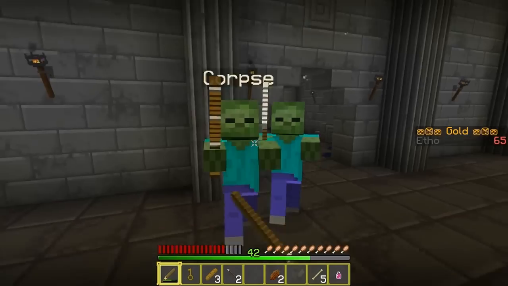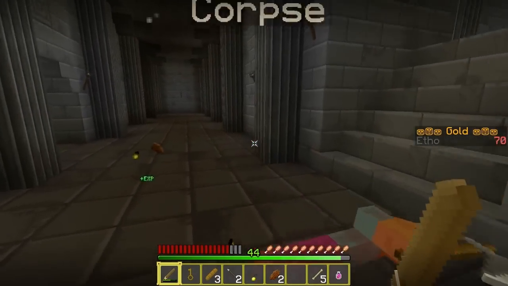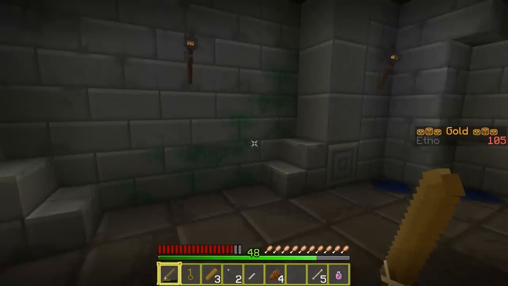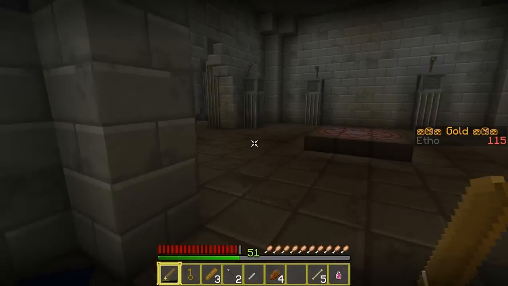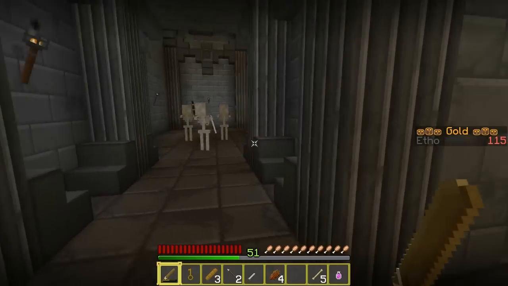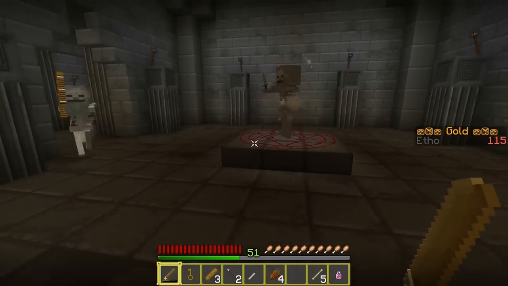Oh, man. Oh! These guys, you can't knock them back at all. It's actually pretty difficult. Hello, Mr. Skeleton. Stop hiding behind that wall. Face me like a man. That you once were, but are now dead. Because you suck. Oh, that guy actually has a bow. This must be one of those summoning circles I talked about.